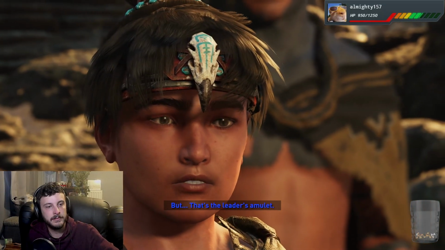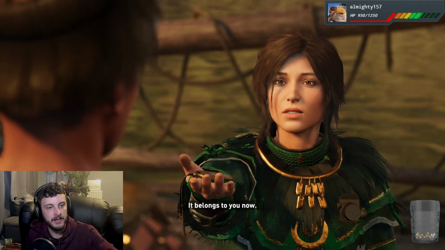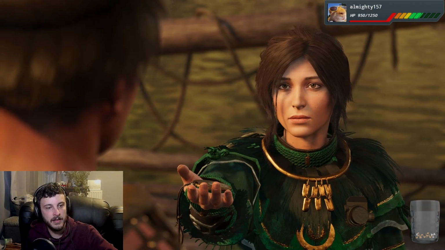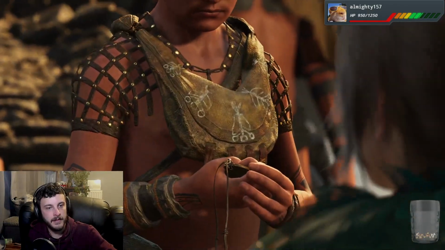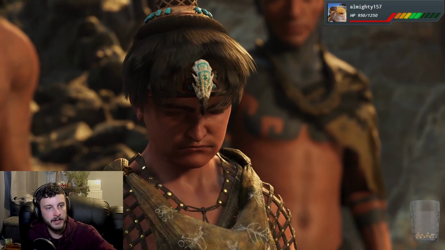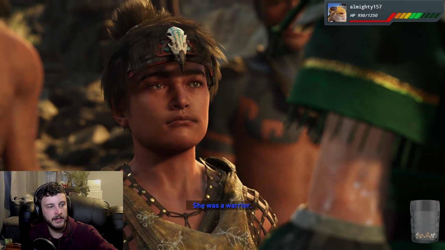But that's the leader's amulet. Yeah, you're gonna be the leader now, little shit. It belongs to you now. I mean, he can be happy. He's like the king now. She was a warrior.